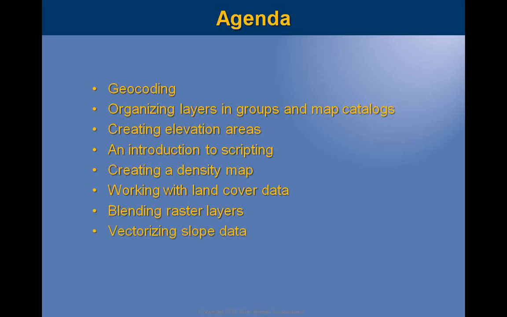Again, last month we looked at vectorizing. We looked specifically at vectorizing some topographic maps, a road intersection. We're going to look at a slightly different application of that function for slope data. And again, this is a question that we have gotten several times. In fact, this particular function was added after several customers requested this particular tool. So we're going to talk about vectorizing slope data. In other words, the angle of the terrain can be extracted, and area features can be created that represent the same slope value. So we'll use our vectorization process for that.